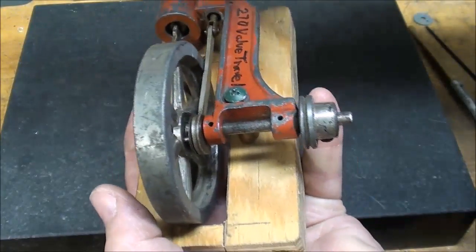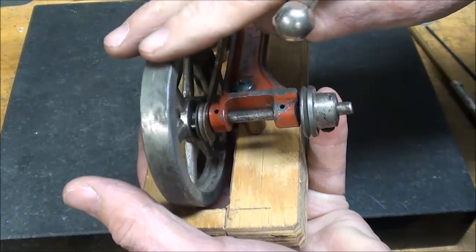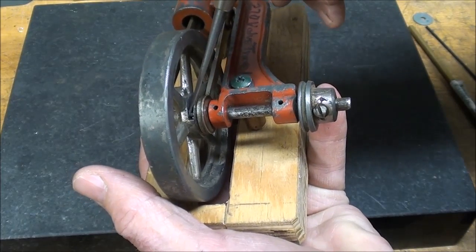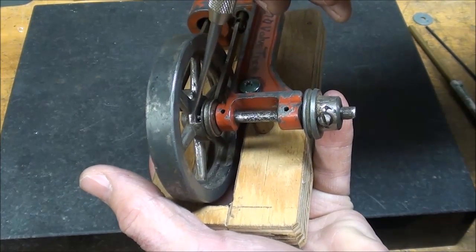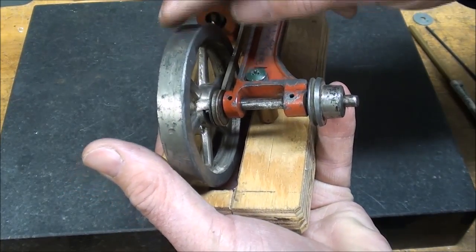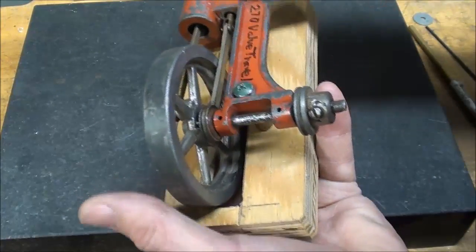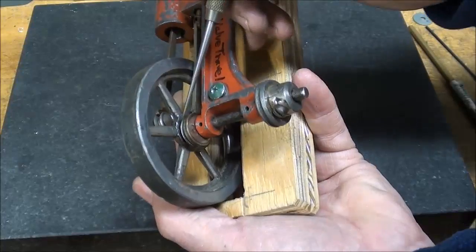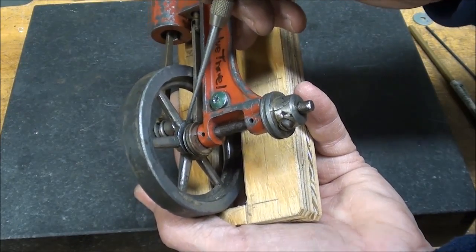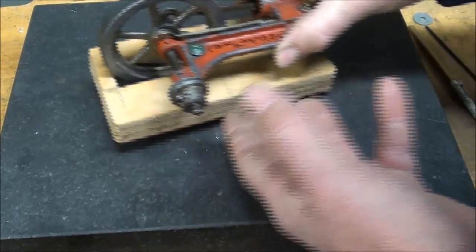I'm not sure if you can see the other end. There's the other end of the pin. So when we turn it this way, it's catching on that part of the lead flywheel. Turn it the other way, changes the timing, and it will go the other way. So that's what inspired me, and possibly doing it the way that they've done here could be done easier than what I did with a larger end mill and less chance of breaking the end mill.